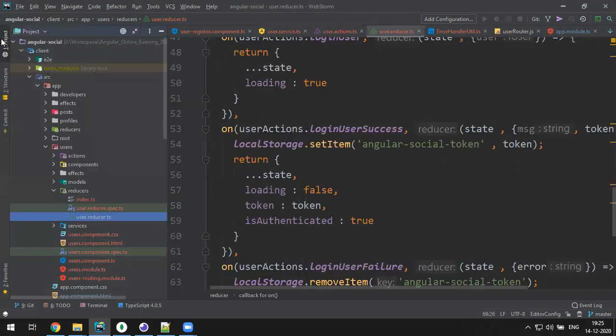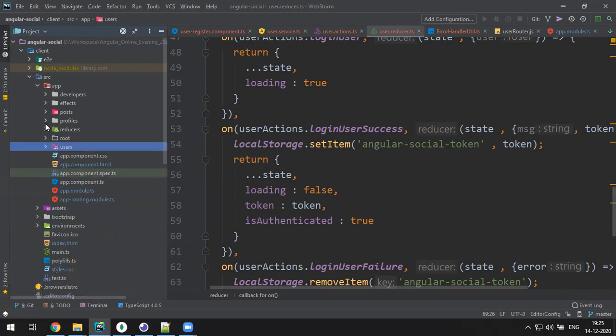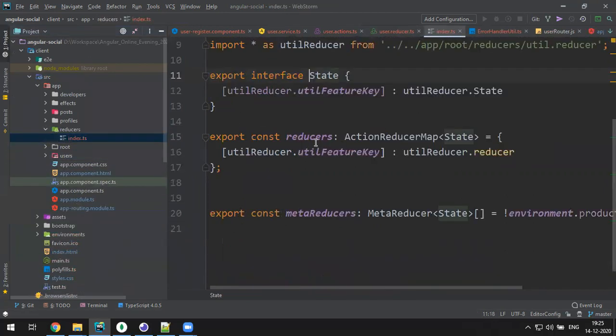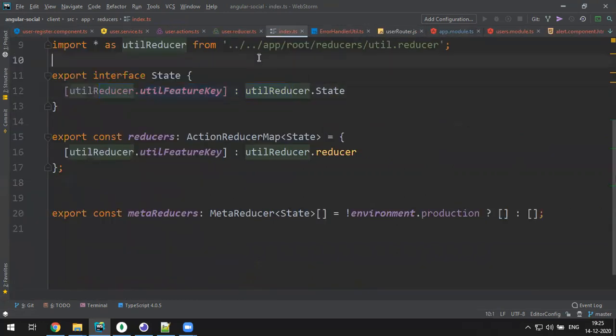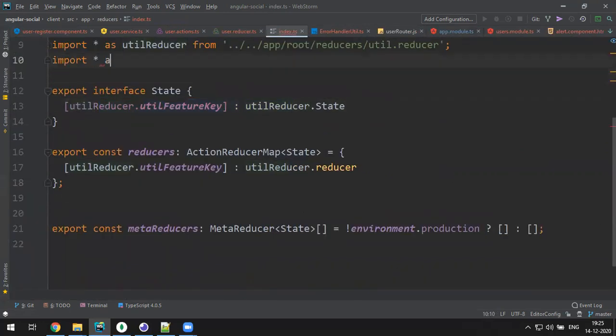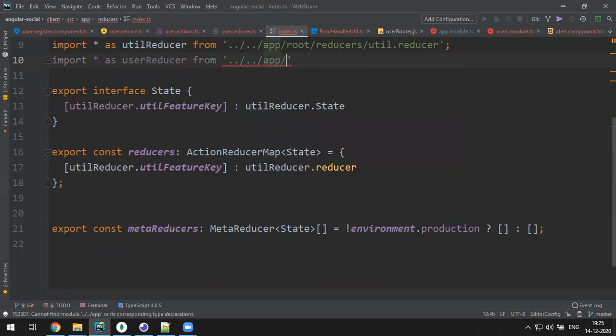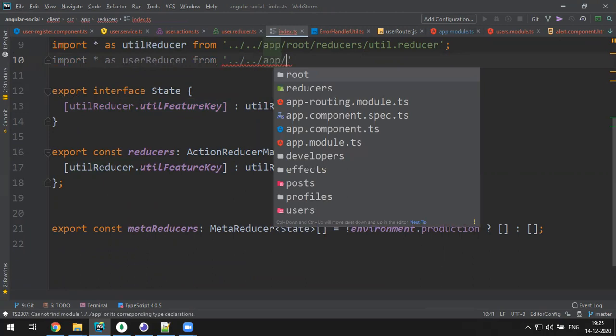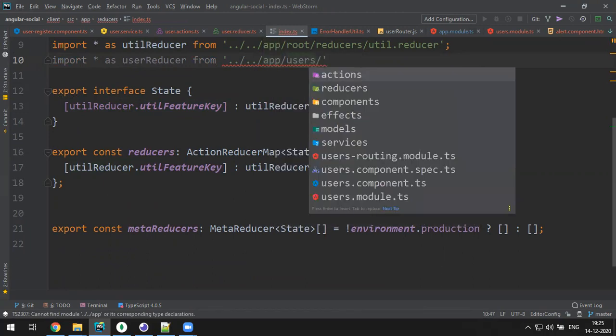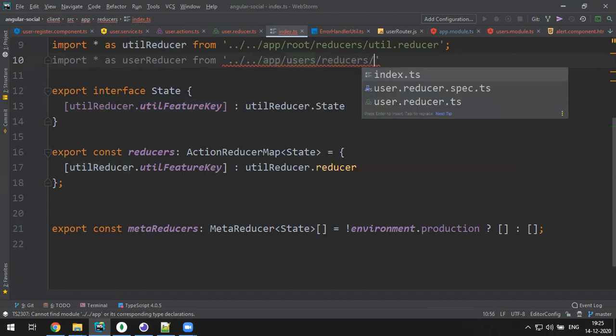But we need to configure the reducer with the root level state to detect it in this application. Let me connect these actions and reducers with my global state. Go to global reducers index.ts. Just like util, we'll add import star as user reducer from the root reducer apps slash users slash reducers slash user reducer.